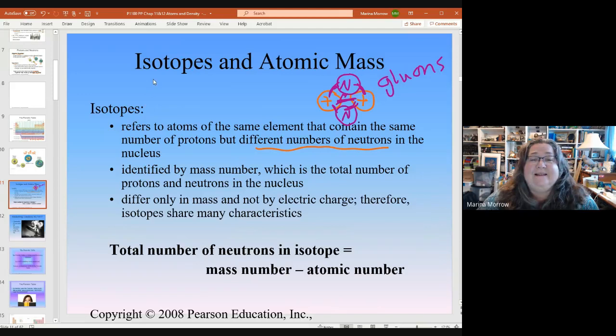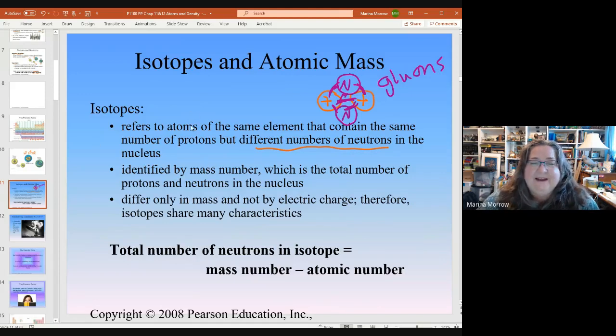Okay, so isotopes of elements have different numbers of neutrons, and they also will have radioactive isotopes, and those can have different, what are called half-lives: the time it takes for half of them to radioactively decay. Anyway, that makes some of them very useful. If you want to build a nuclear reactor, you need isotopes that are radioactive.